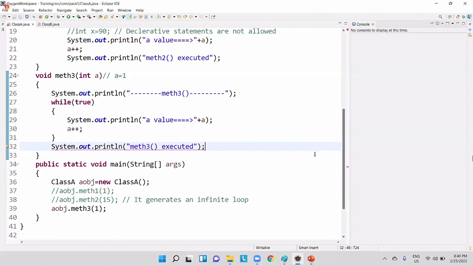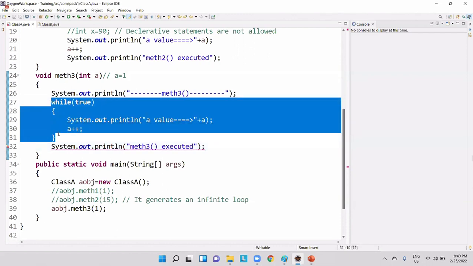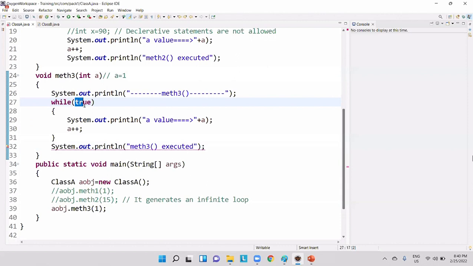Why? Because the compiler will never come out from this loop. The condition is always true, so it will never come out. In if else, if the condition is true, some code gets executed and after that the compiler comes out, so there you get a warning. But here the compiler will never come out, guys.